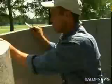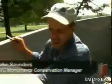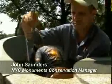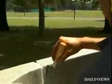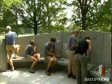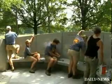Somebody had put household caulk in the joints, so it's a bit of a hassle to get it back out. We got to get them clean before we can refill them. Some of the steps and things have settled, so we're moving them back into place and refitting them and then watering them down again. I've done a lot of manual labor in the past, but what's so great about this is you get to be working outdoors, and yet you're doing some really skilled work.